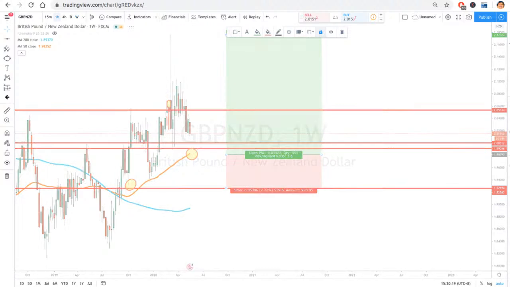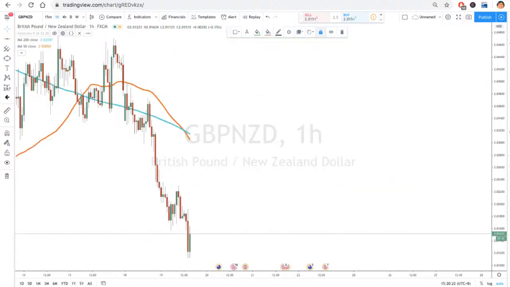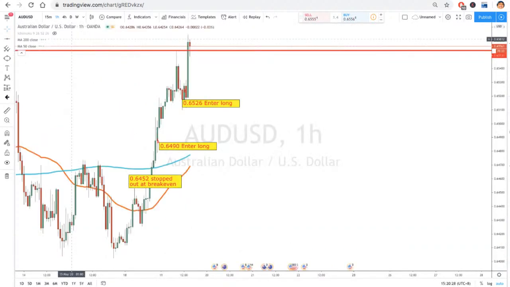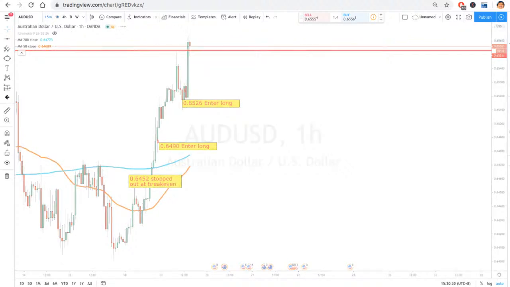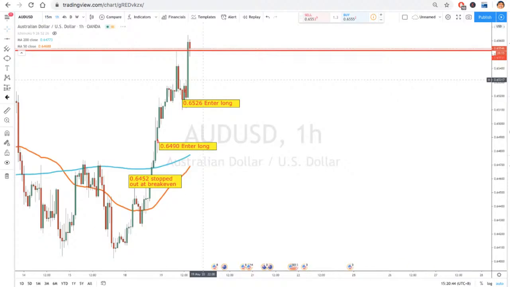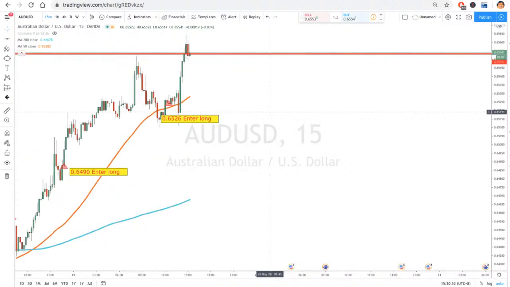We have 30 more minutes to opening. Let's check back on our Aussie USD and see what is happening. Okay, very nice chart. We are bouncing off the resistance turned support. This is the first bounce. Let's see if we manage to bounce many more times. The more times we bounce off it, the better it is. Then we are going to enter long again. Let's see what happened to this candle bar before the start of London.